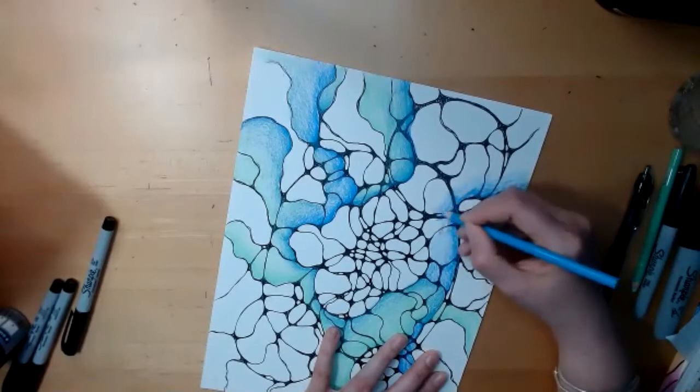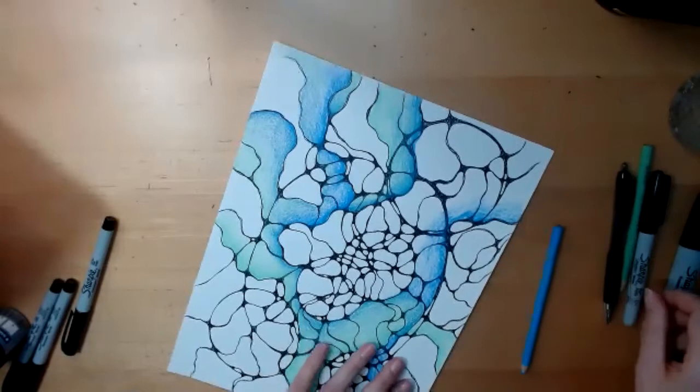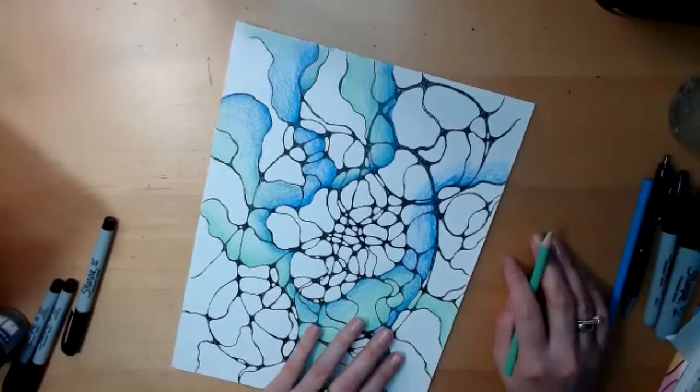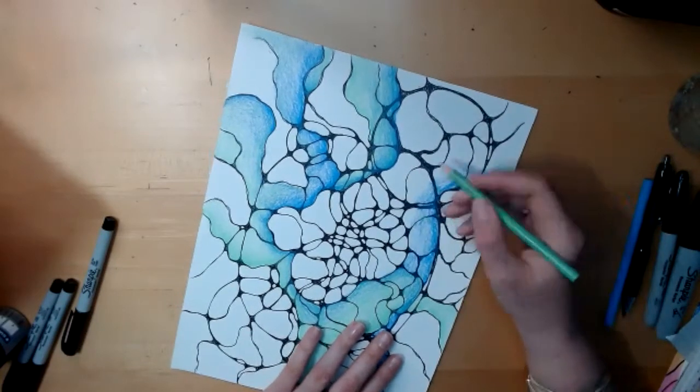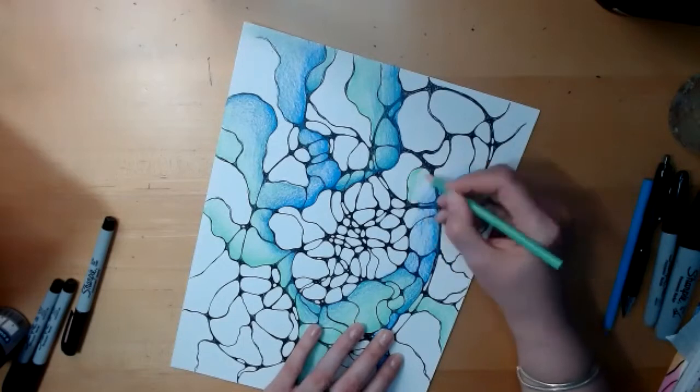Sometimes these, I'll call them nodes, where the lines are intersecting and then you're coloring them. Sometimes those nodes look very distinct, and sometimes they just blend into the lines. Is one any better than the other? Do they have different meanings?